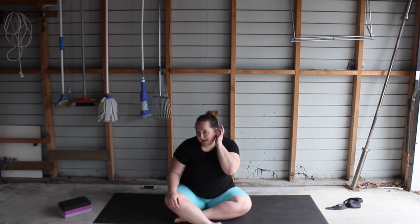Okay, we're going to head into our lotus sequence now. So the first thing we're going to do is attempt our full or our half lotus position, doing a little bit of a body scan at the time to see anywhere that's tight or uncomfortable, so we can compare it to the end, but also so you can keep track of what areas you want to be stretching and working on in order to achieve that lotus that you want to do.